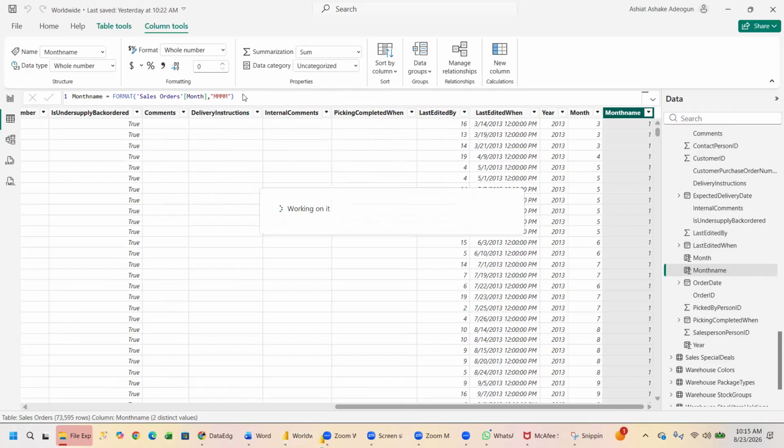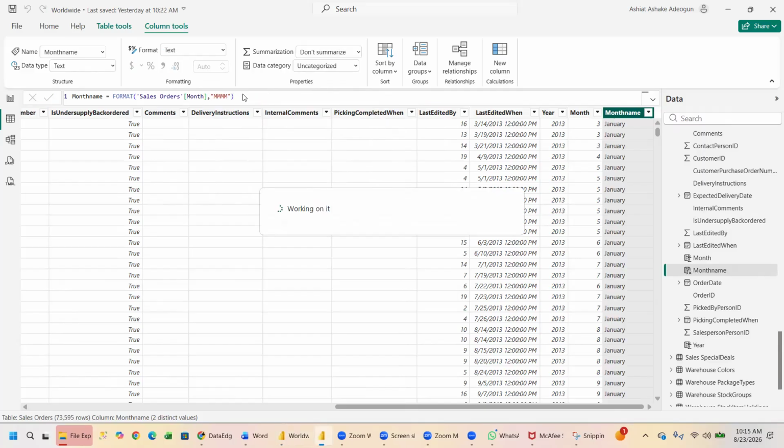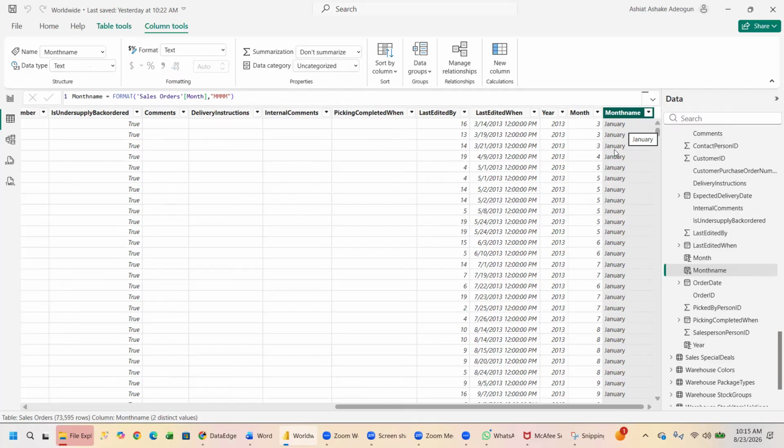Remove this one, remove the MMM. Okay, it's working now. Month name? No, it's not working. January. Can you change that format to text?